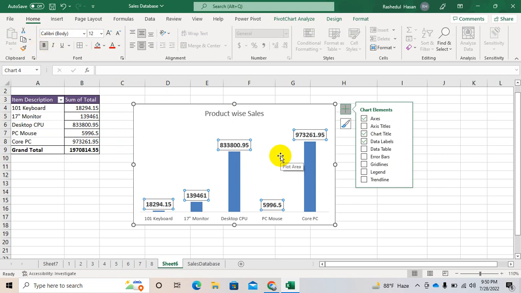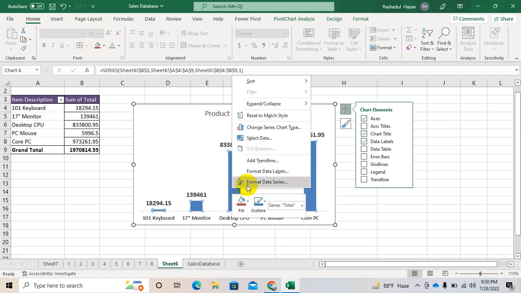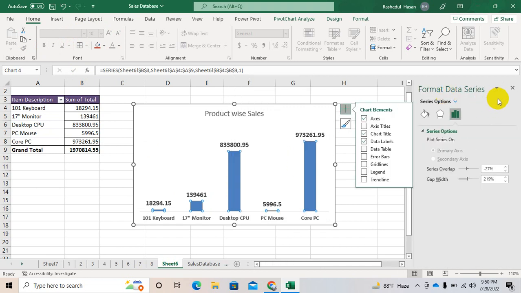Then click here, give 10 at least, and make it visible. Then change the gap.